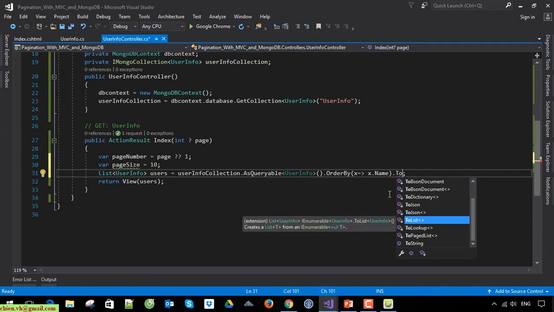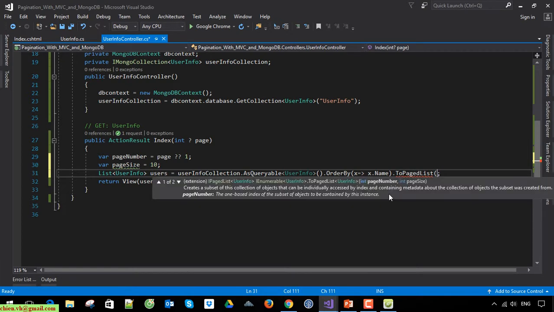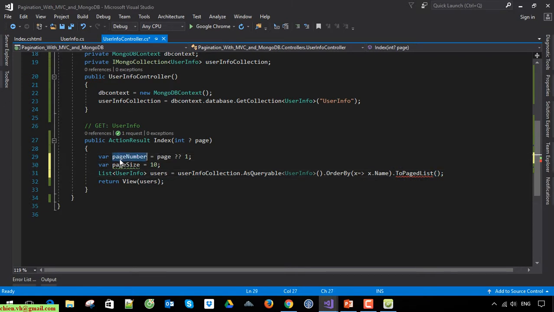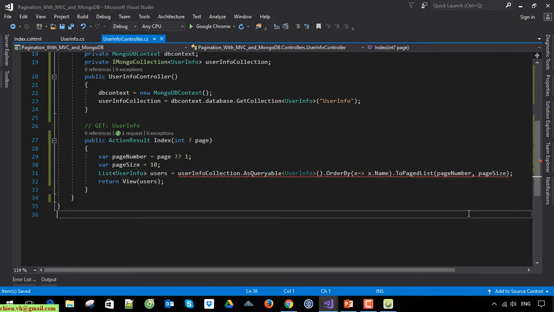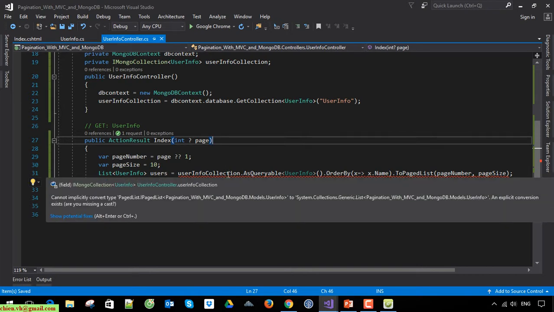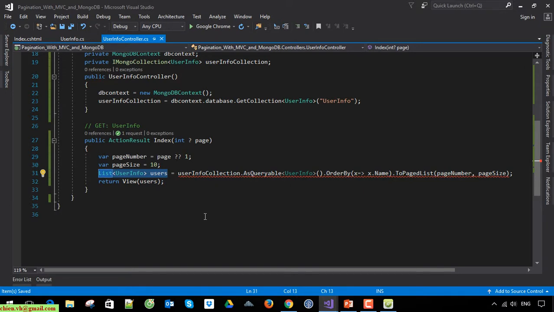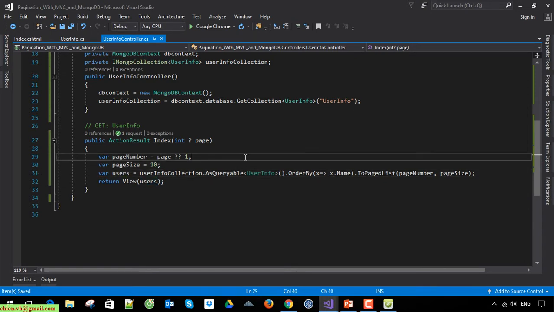Indeed I'm using ToList, so we will use the ToPagedList. We provide the page number and page size for this page number.